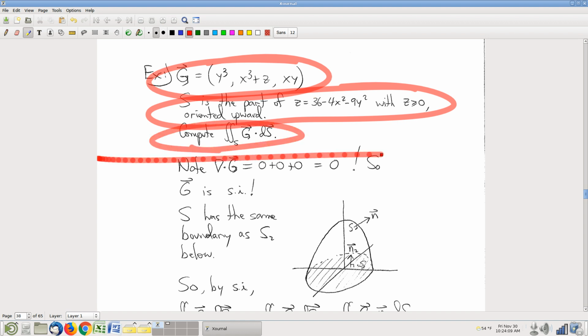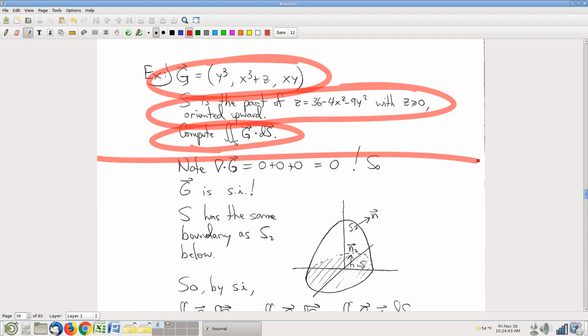If that's the statement of the question, without this idea of surface independence, looking at a flux, I guess we could try to compute the anti-curl, but we don't know how to do that. The surface is not a boundary of anything, so I can't use Gauss's divergence theorem directly. So it looked kind of like you're going to have to brute force this problem. You have to parameterize the surface. Not that that's that bad, but still.